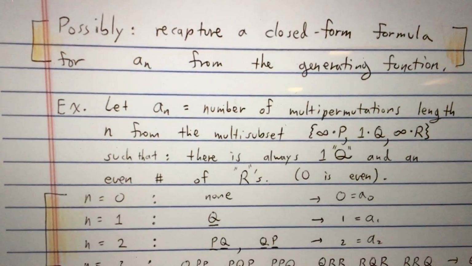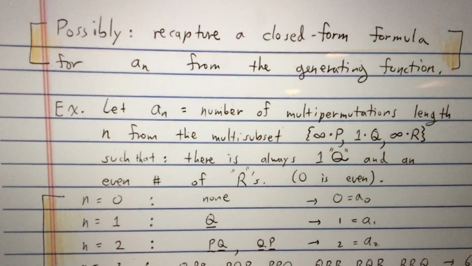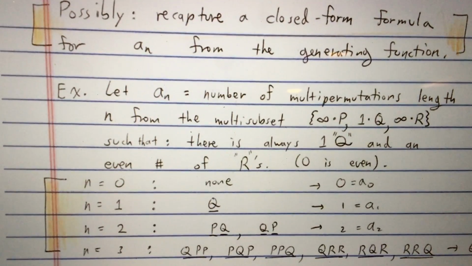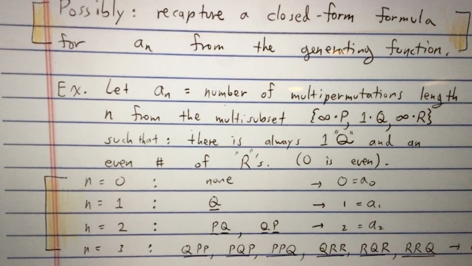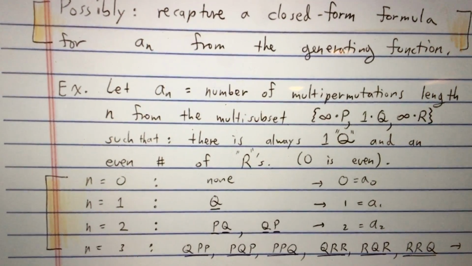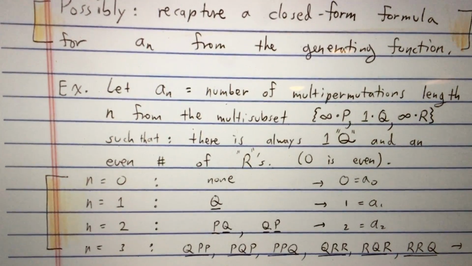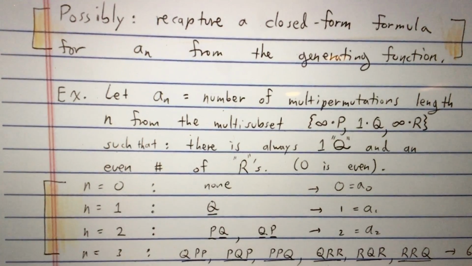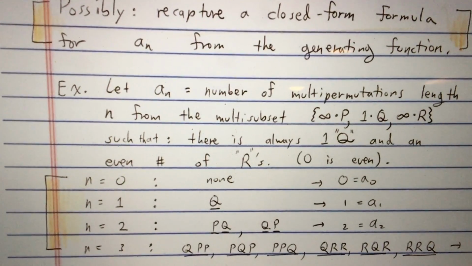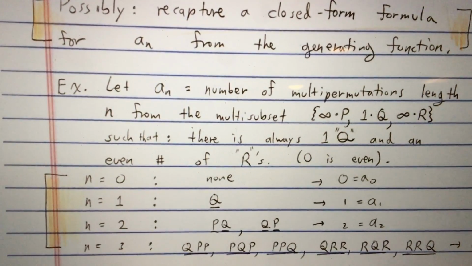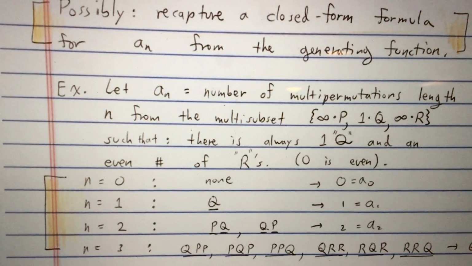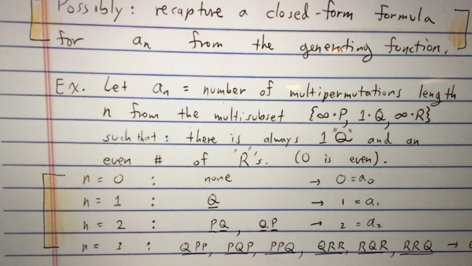Now we have to see some examples of these. So in this case, n equals 0, there's none. The reason for that is that you have to have at least one q. So if you don't have any letters at all, you can't have a q, so it's illegal. If you didn't mention that, then you could say that there is an empty pin number. But in this example, there's no such thing as an empty pin number because they always have to have at least one q. Which brings us to n equals 1, and there's only one option because it has to be q, because there has to be at least one q, and no more than one q. So a sub 1 is equal to 1.